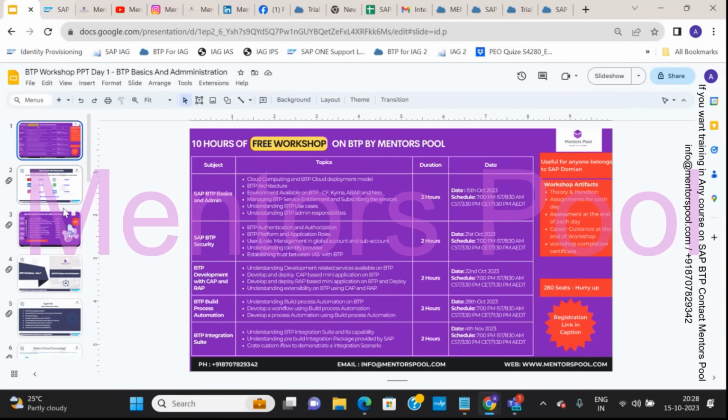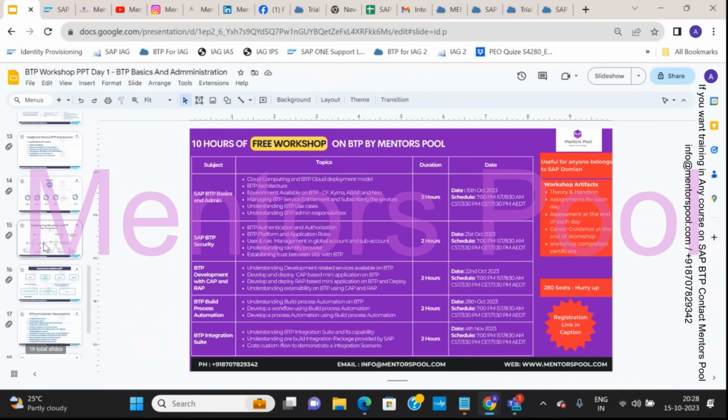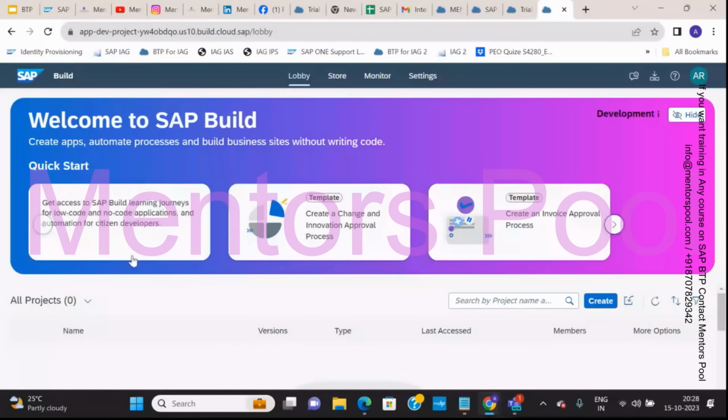Thank you. For APIs, is the sub account going to generate its API details, or do we need to build them? No, actually what you're doing is subscribing to an application in the sub account, and that application is delivered by SAP. This Build Process Automation, who has developed this application? SAP has developed it. So while developing this application, they must have created endpoints, correct? And those endpoints they mention in the documentation.